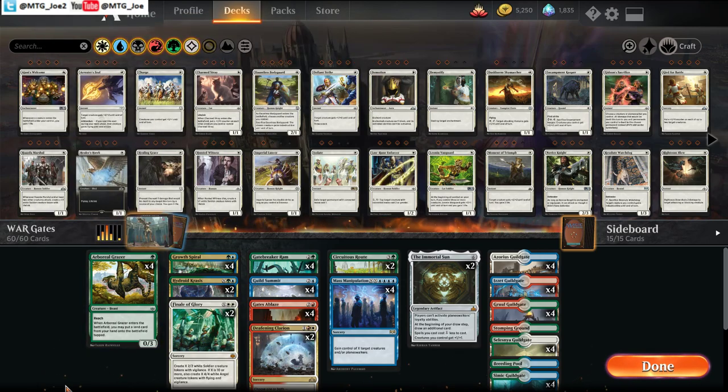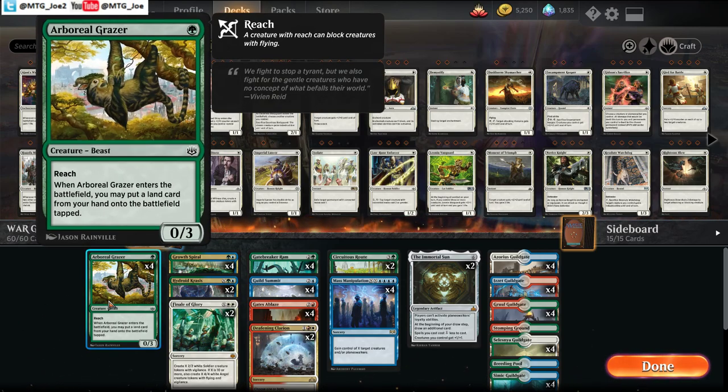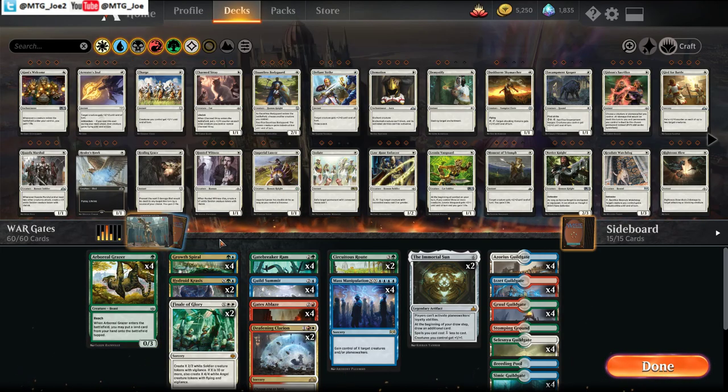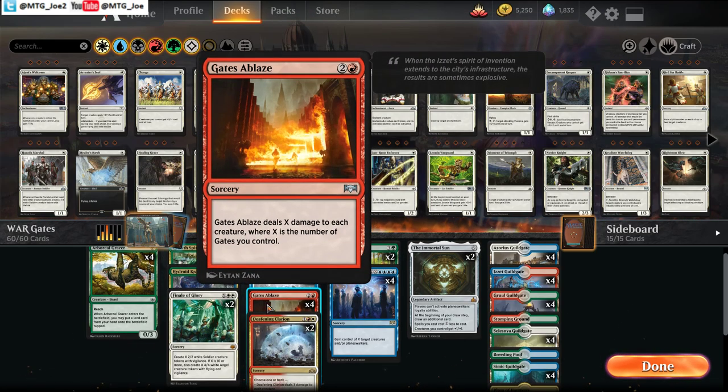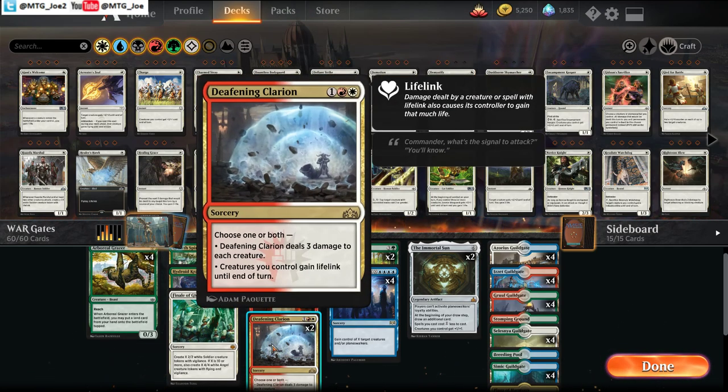The rest of the deck, we're adding in Arboreal Grazer, which will allow us to ramp. Of note, this lets us get to a spell on turn 3 a little bit more consistently, and then also hit Growth Spiral, so let's just play a little bit ahead of the fact that our lands come into play tapped. We still have our Growth Spirals, we still have Circuitous Route to get lands out of the deck and fix our mana. We cut down to 2 of these. We still have our sweepers in Gates Ablaze and Deafening Clarion.